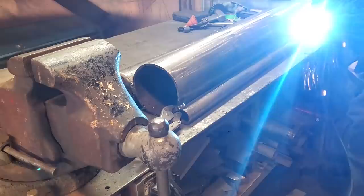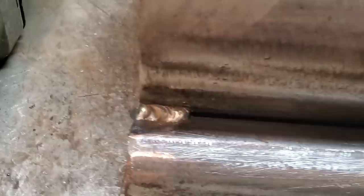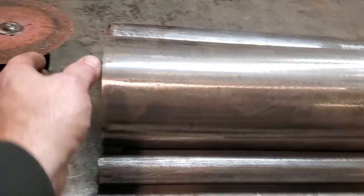There you have it, all welded up, on the ends, on the other side. Over here is all welded up, on the ends, on the other side. And that's basically the tool itself. That's all you have to do. Now you don't have to have as heavy a pipe as what I got here. I only got it this heavy because it's what I picked up for nothing. All this here was stuff I scrounged here and there.